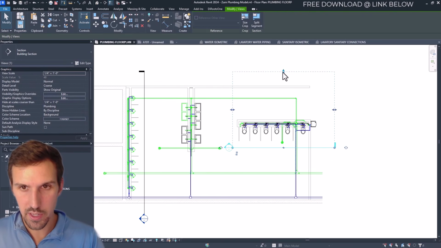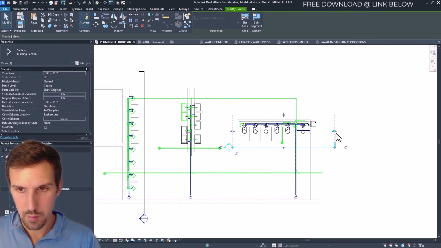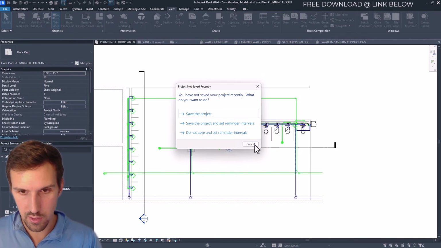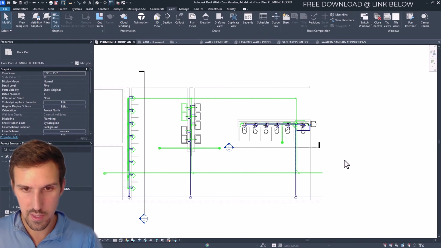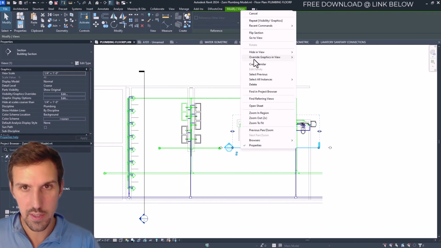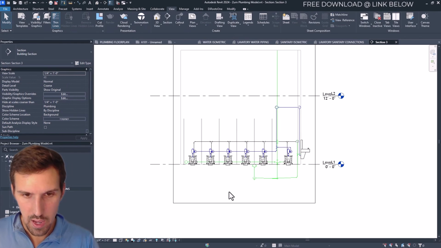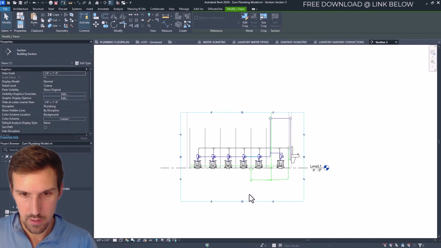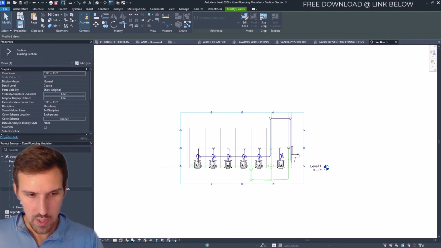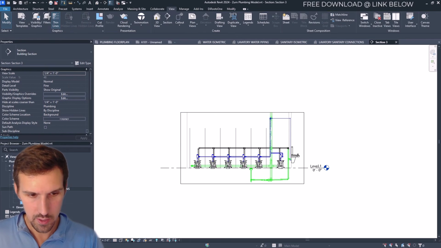And this one's actually going to show up on my plan, so I want to make sure it looks nice. So I can pull this over, something like this. And then we're going to go to this view by clicking on it and right clicking and saying go to view. And then I want to move this down. I don't need it that high. Move this over. And I might want to change the detail level to fine. That looks good. And I can change it from hidden line to shaded. Something like that looks pretty good.